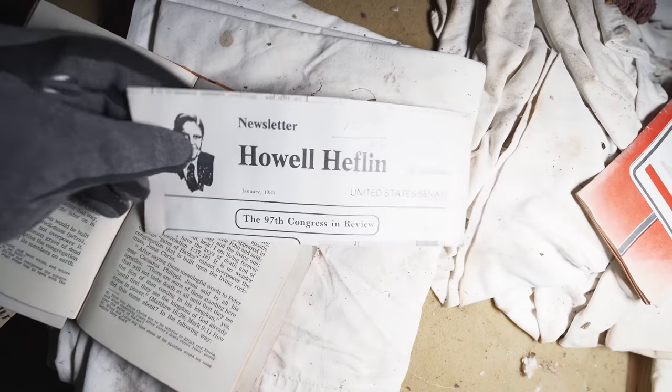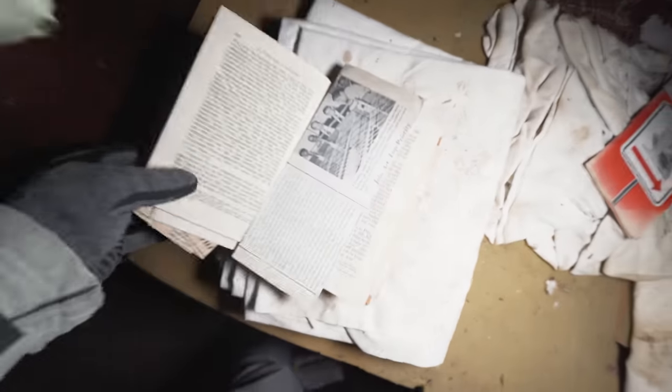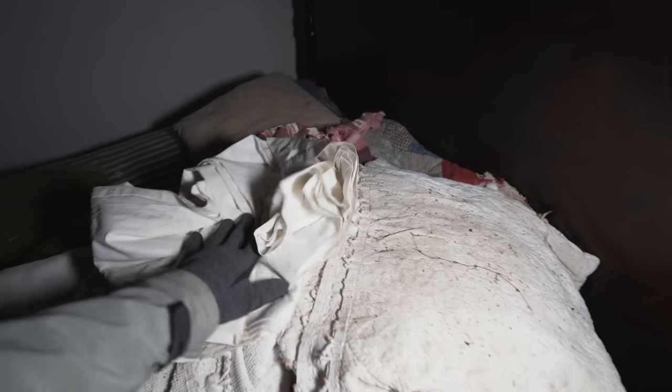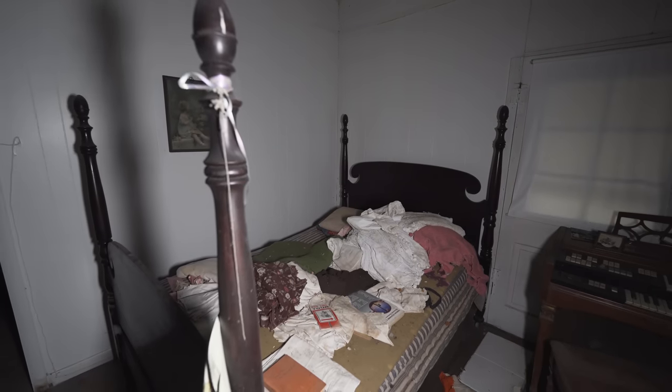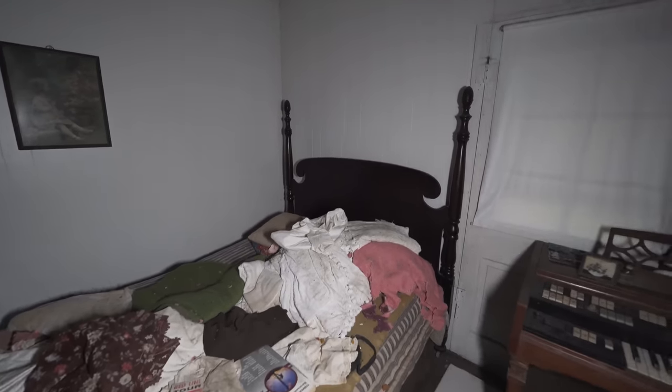There is a newspaper inside here — perhaps it holds a date — and maybe this was the last book she was reading. It says 'Heflin' on the letter, and it's from January 1983, from the state of Alabama. It's probably the last book she was reading. Her pillows are still on there, even one of her blouses is left behind. There's a wonderful picture hanging on the wall and a lovely bed she slept in, definitely made in the 1950s or 1960s. The decay is already very present — leakage problems, roof panels falling off.